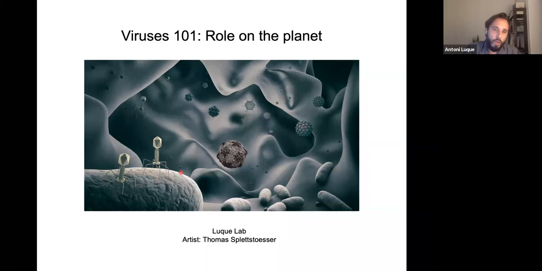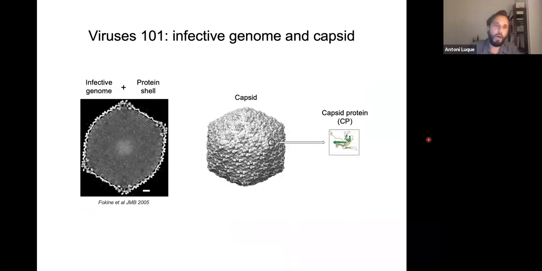So the majority of viruses rely on two major components. These components are the infective genetic material that encodes the information necessary for the virus to infect the host and replicate, and a protective shell that for the most part is a protein shell, called the capsid. It's built of multiple copies of a single protein or a few proteins called capsid proteins. And these are going to be the main actors that we're going to be discussing today.